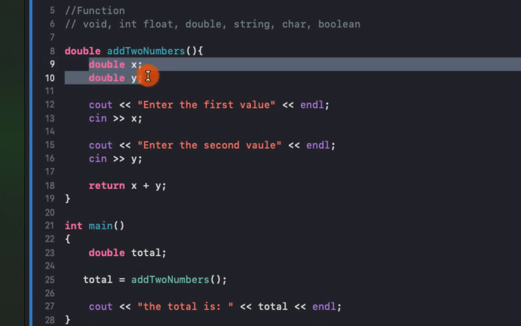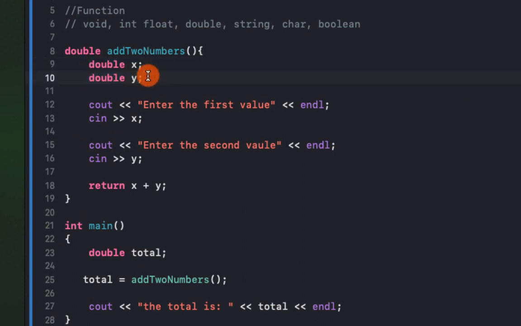So this is a local declaration of a variable. Now, the limitation it comes with is that, let's say we have multiple functions in our project. The rest of the functions cannot access this x and y variable that we created here because it has been created locally. It is inside our function, so only our function can have access to it. Now, how do you allow the other functions or other blocks of code to access our variable globally? To do that is very simple.